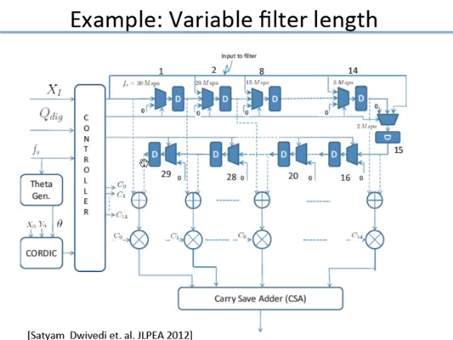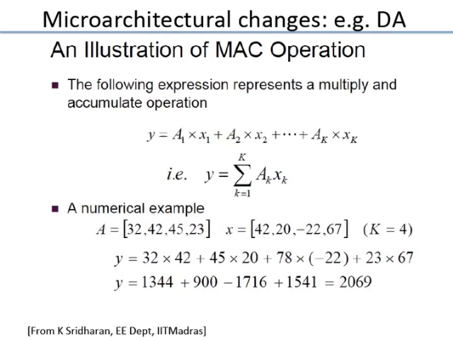But the point is that this is what I would say is the conventional way of implementing the filter. You have a number of multipliers. In fact, for k taps you have k multipliers, and you have the coefficient coming in as one input to the multiplier, the data coming in for the other input. So just ignore this plus out here: coefficient and the data coming in, and then you add it up, right? You have to have a big adder. You would implement it as a carry save adder, or you add two at a time and then combine it and so on. So this is what a filter is. That's what a conventional approach is.